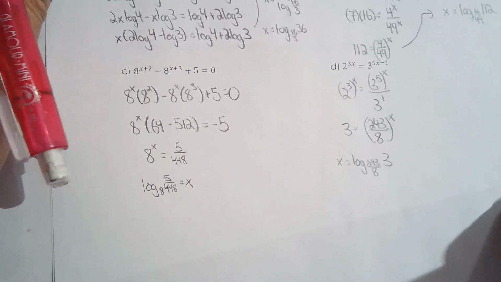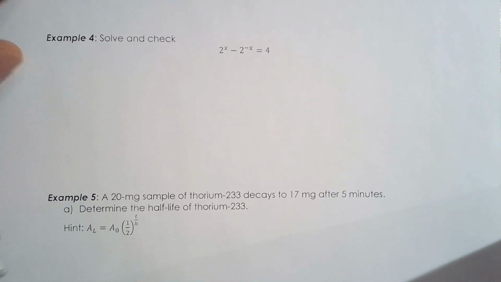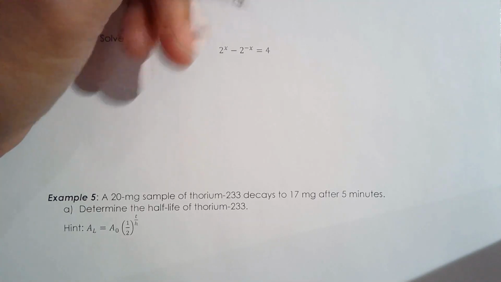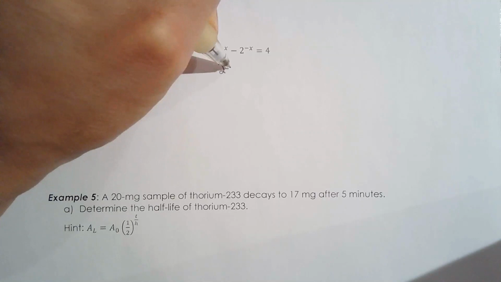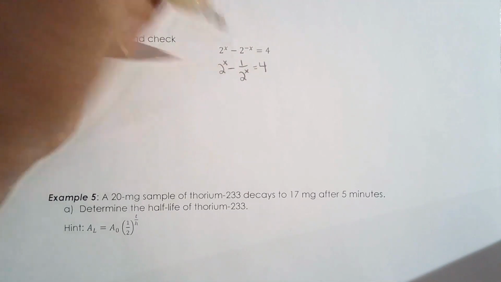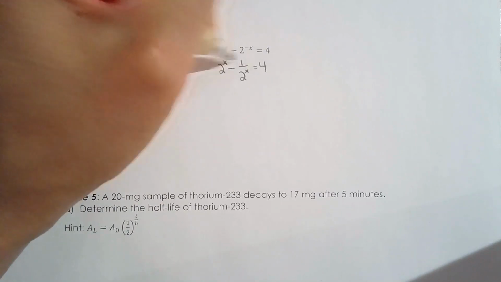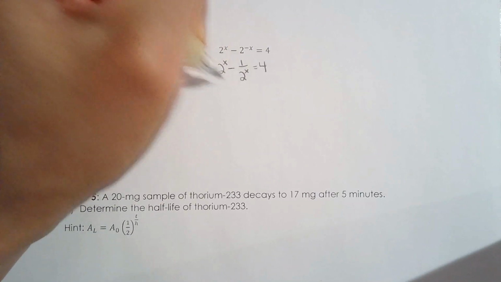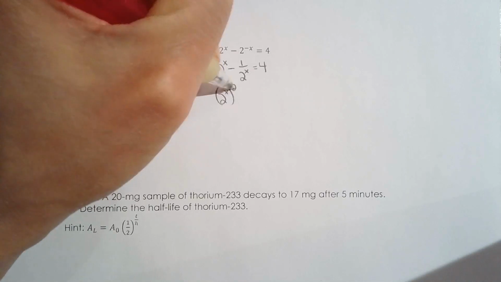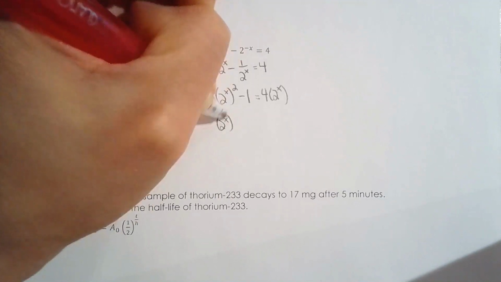Okay, one last page to go. So we have 2 to the power of x plus 2 to the power of negative x equals 4. So I'm going to write this negative exponent as 1 over 2 to the x. Okay, so what we're going to do is multiply both sides by 2 to the x. And why might you want to do that? Because I'm hoping you see that once I multiply both sides by 2 to the x, you have your quadratic, right? You have your quadratic here. So 2 to the x all squared minus 4 times 2 to the x plus 1, set that equal to 0.